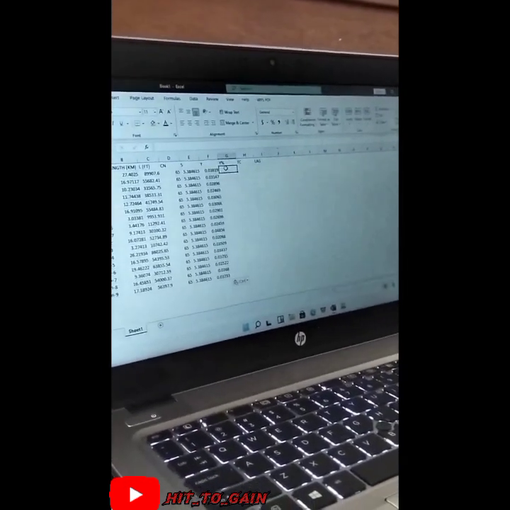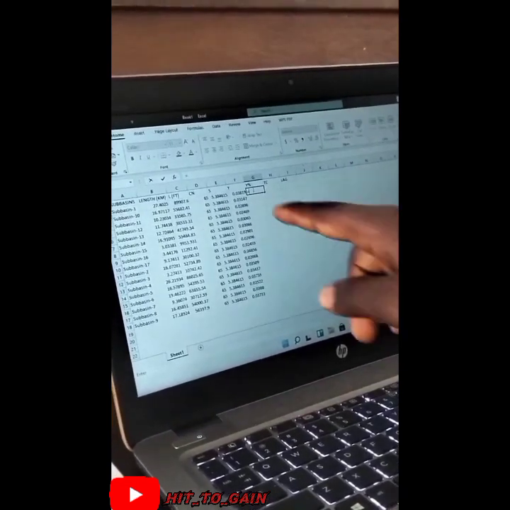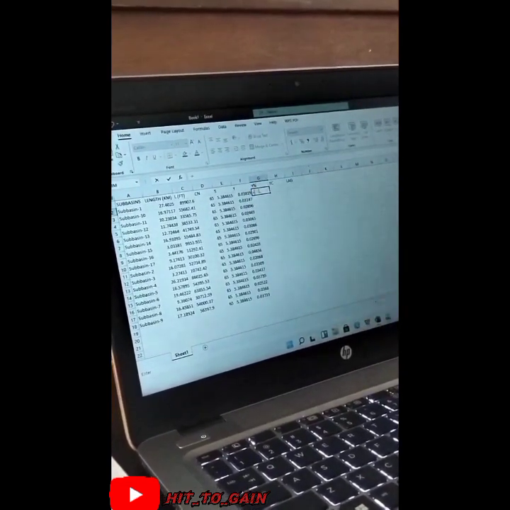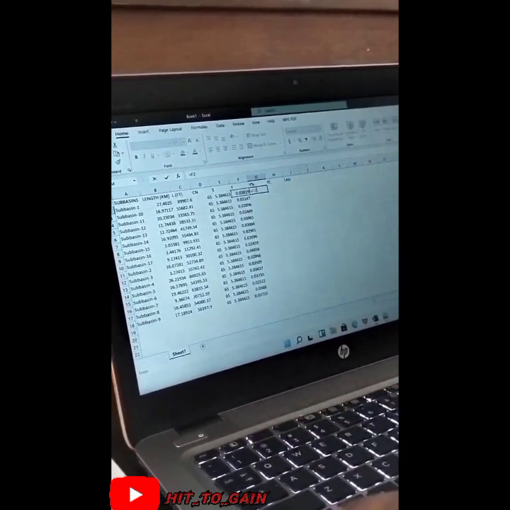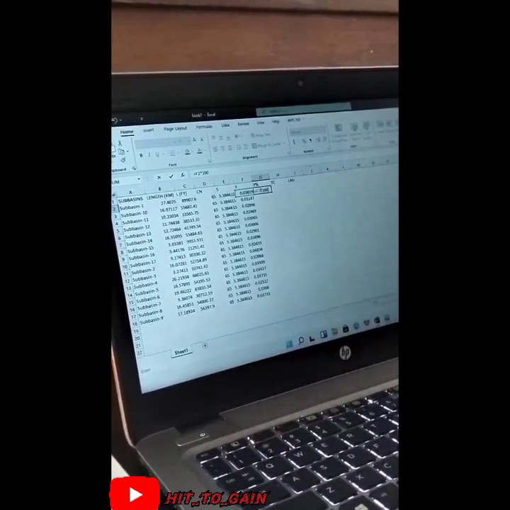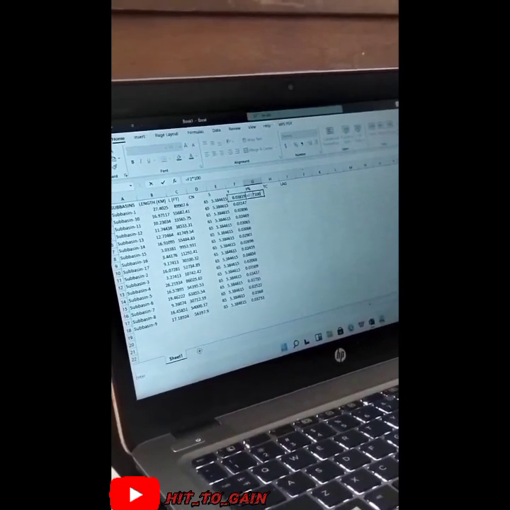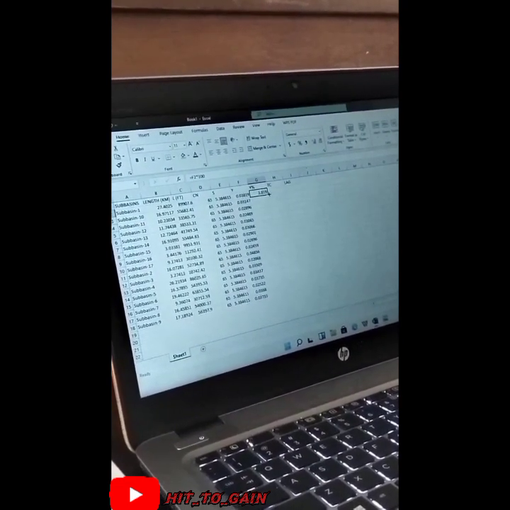You multiply your Y by 100. So you click on equal to, then you click on F2. F2, it will just indicate again, multiplying by 100, equal, and you enter, and it will generate the answer. You drag it down.